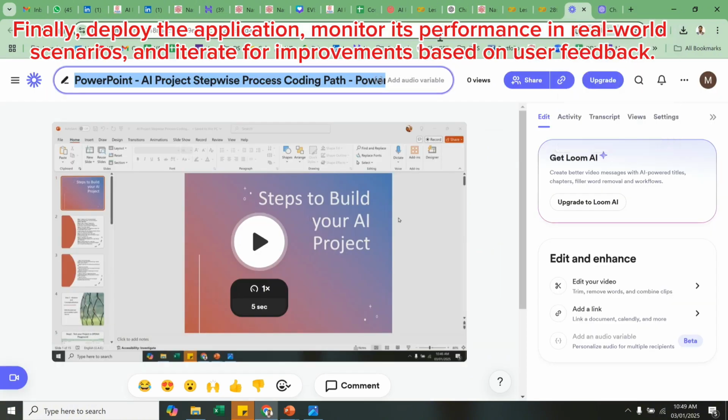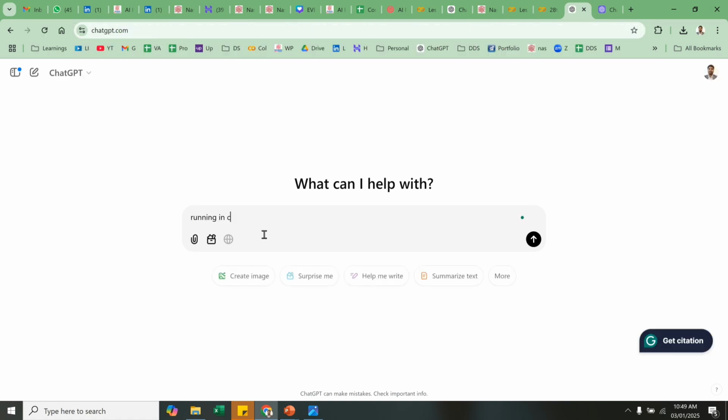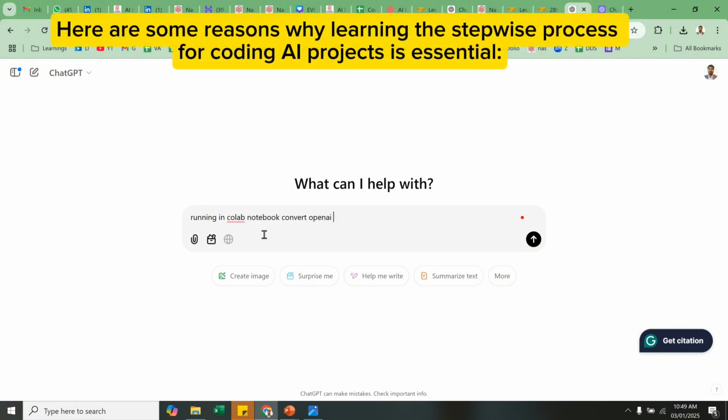Go to your ChatGPT and mention these things: running in Colab notebook, convert OpenAI API Playground code to run here.